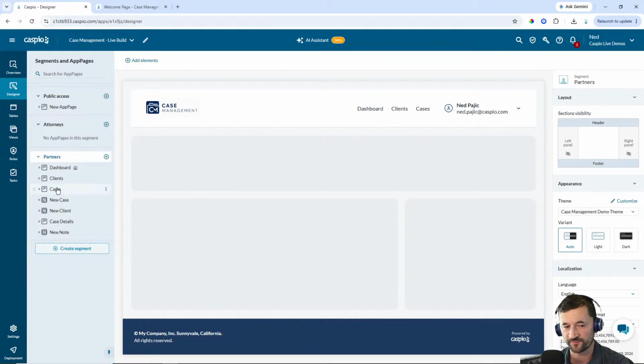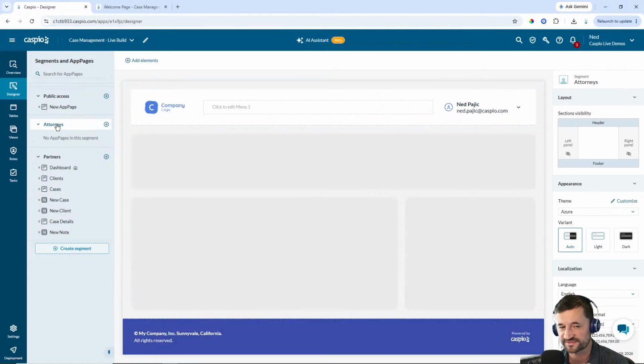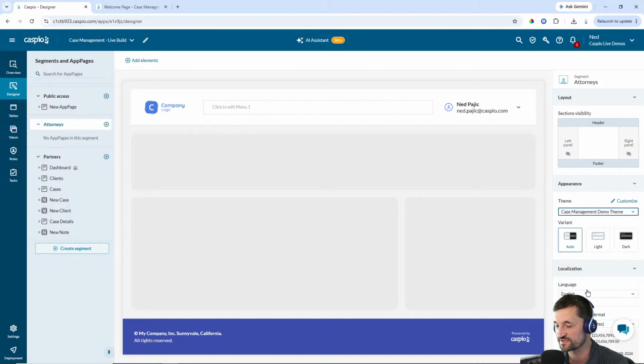Now when you go to cases, you're going to be able to see all of those changes that you just made. The really nice thing about creating these custom themes is when you go to your different segment, you can see how it's still using all the other colors. All you need to do is simply select that theme that you just created, and it automatically applies it to all the forms, all the reports, everywhere throughout your application. You can also use these themes in different Flex applications, not just in the existing application.